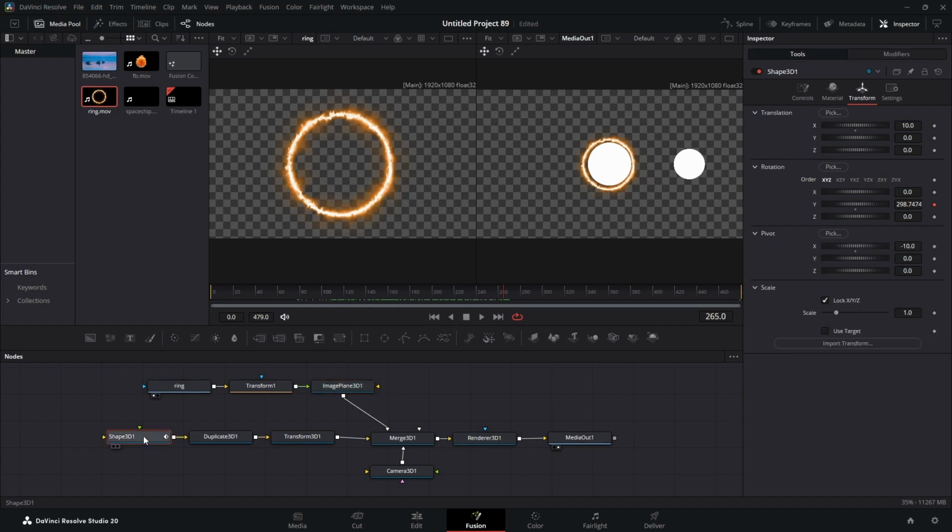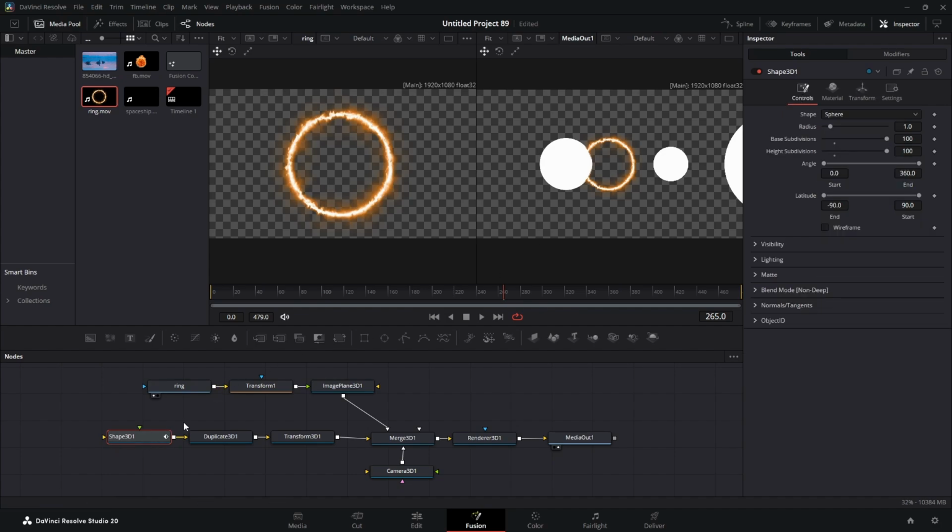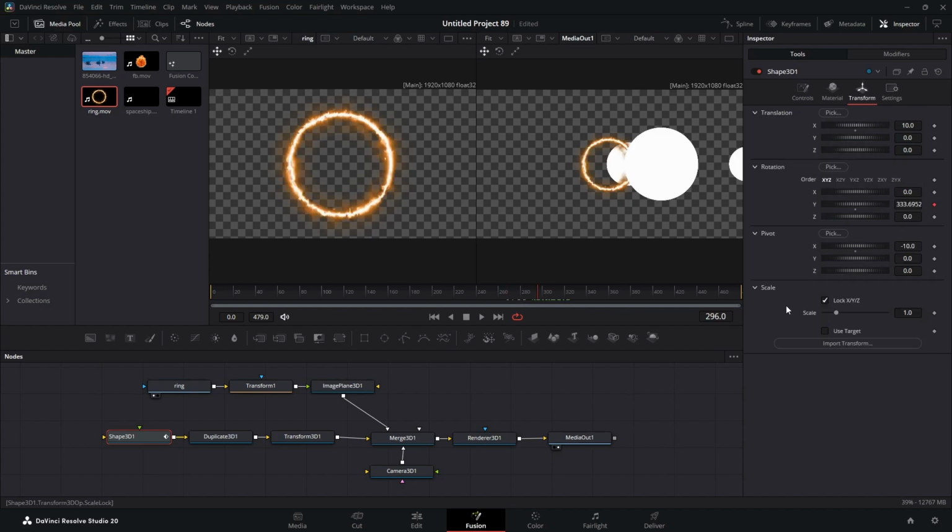I can actually go to the shape 3D and we can bring down the size of the balls. I'm sorry. We would come to the controls, shape 3D highlighted, and you would change the radius. We could make it smaller. Now we're way off. I need to go back to transform and double click on our scale. That's where I made it wrong.